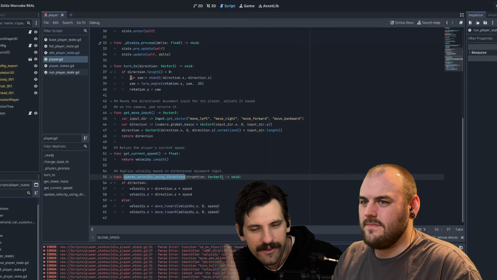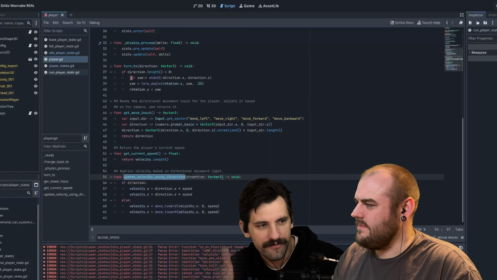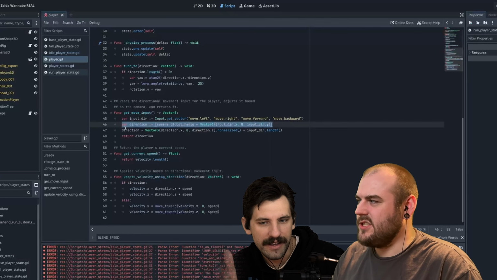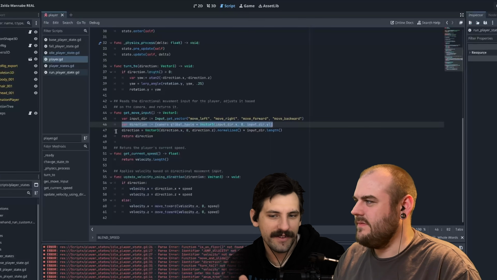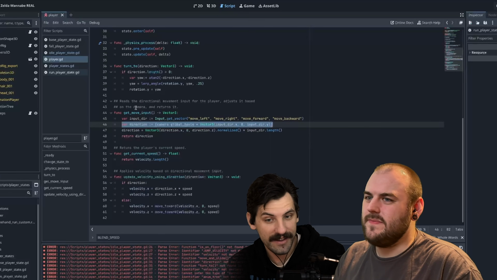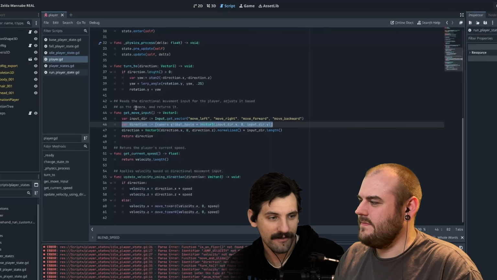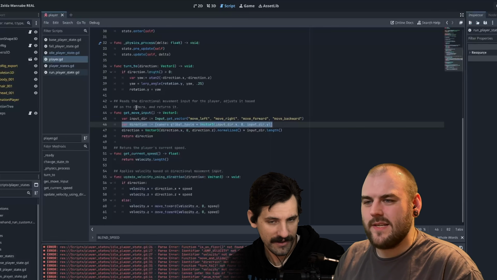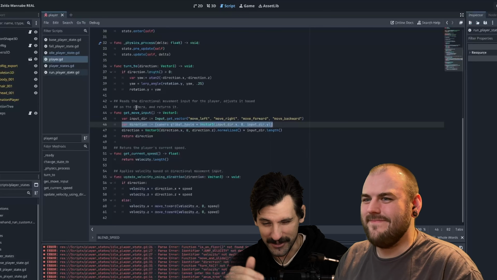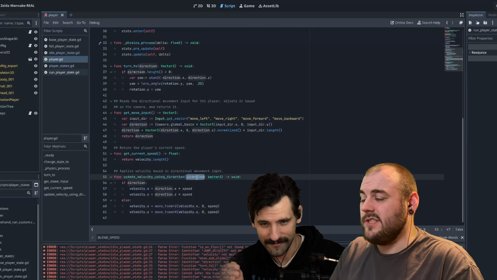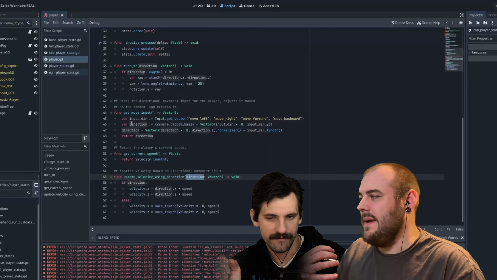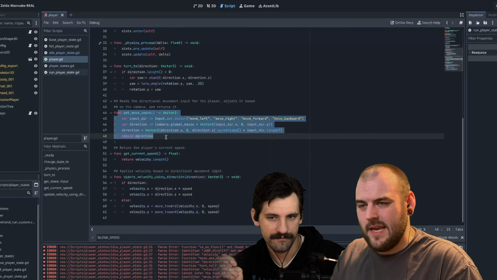Am I crazy, or is line 46 where we define direction? But it's scoped to this function. It's scoped to that. Right. So we're technically defining it again at line 55, where we set the parameter being direction. Correct. That's where they do the same thing. Kind of, but you could technically take a direction from anywhere. So maybe you're not taking direction from a get move input function.